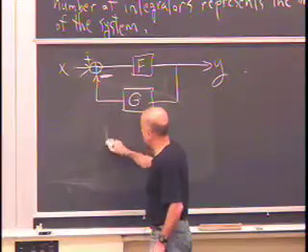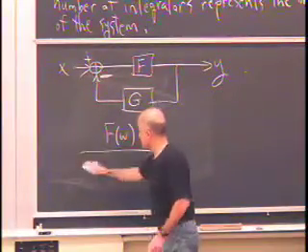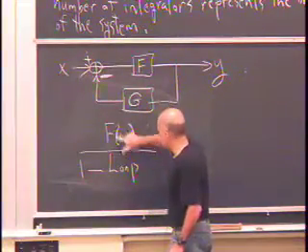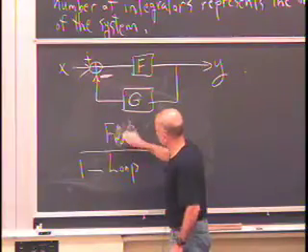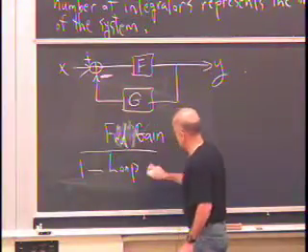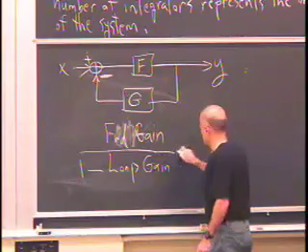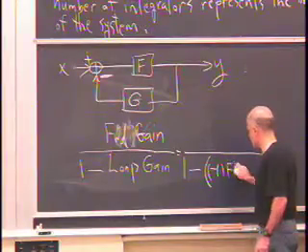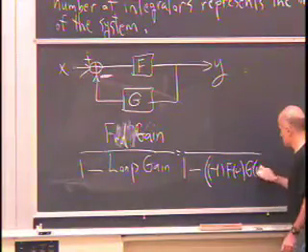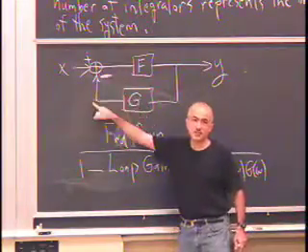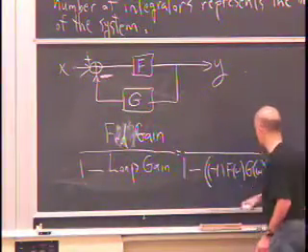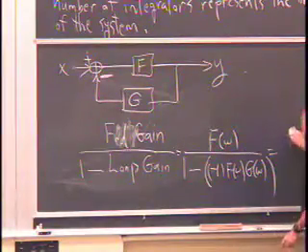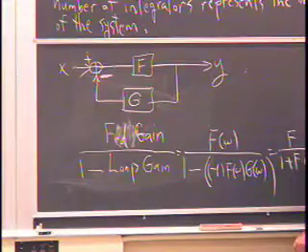then the forward gain would have been F, and then you have 1 minus the loop gain, so this is forward gain, loop gain, which would be 1 minus, and the loop gain is minus 1 times F times G. Because this minus 1 acts like a scaling block in that loop. And then you'd have F in the numerator. So you'd end up with F over 1 plus FG.